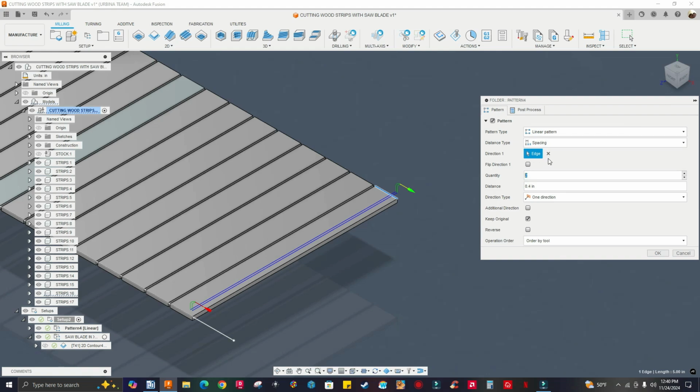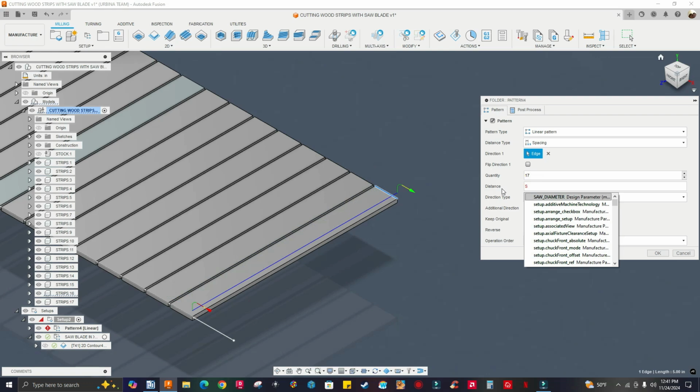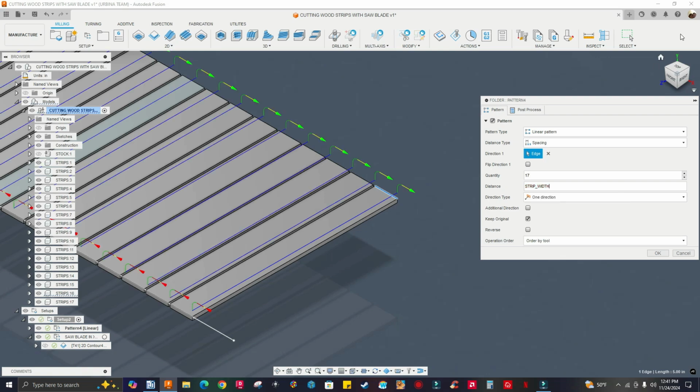But I'm going to show you what's going to happen in a minute. Okay, so let's do this so you can see. So see, I type Q quantity. Okay, distance. Remember that strip. That's going to be strip width 5 inches. Hit enter.